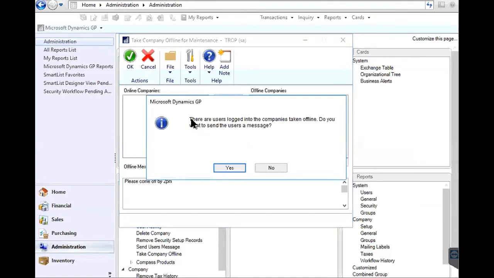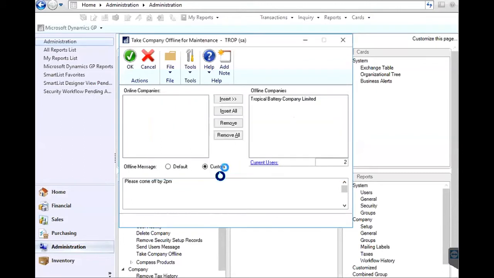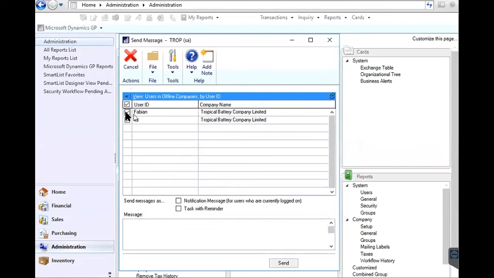All right. So you're prompted that users are logged into the companies that are being taken offline. Do you want to send the users a message? You click yes. It's going to show you who you want the message sent to, as well as if you want to send it as a notification or a task with a reminder.